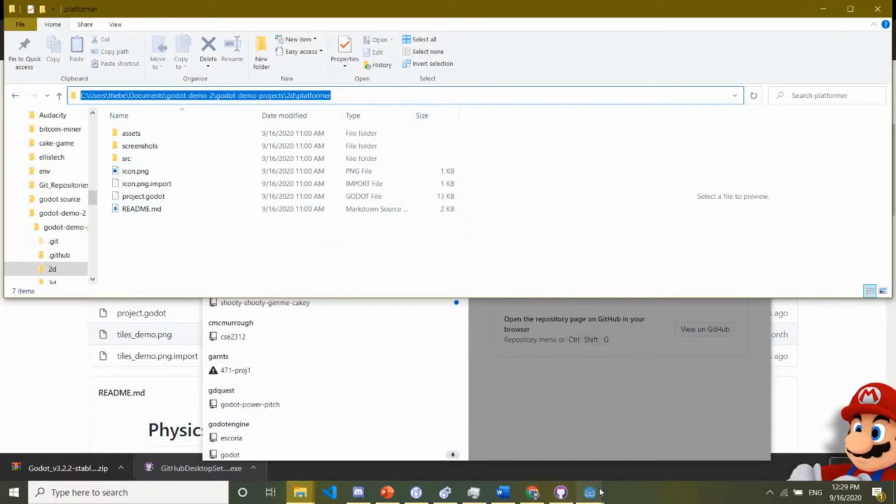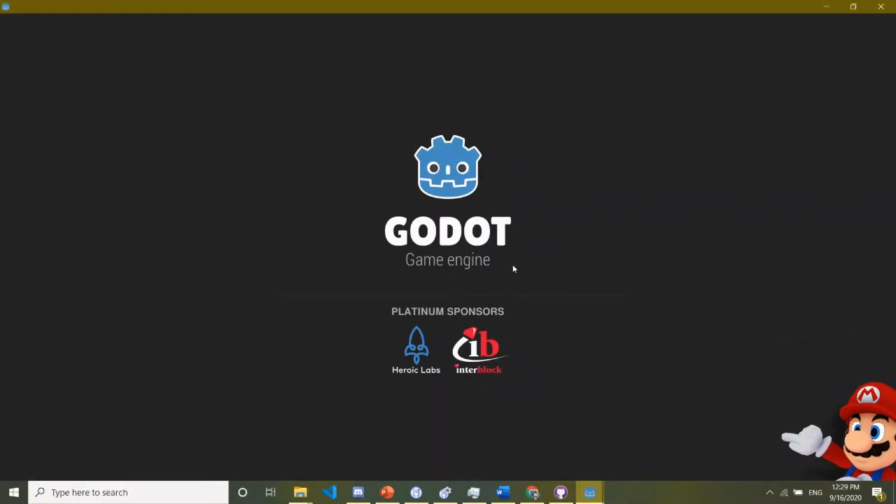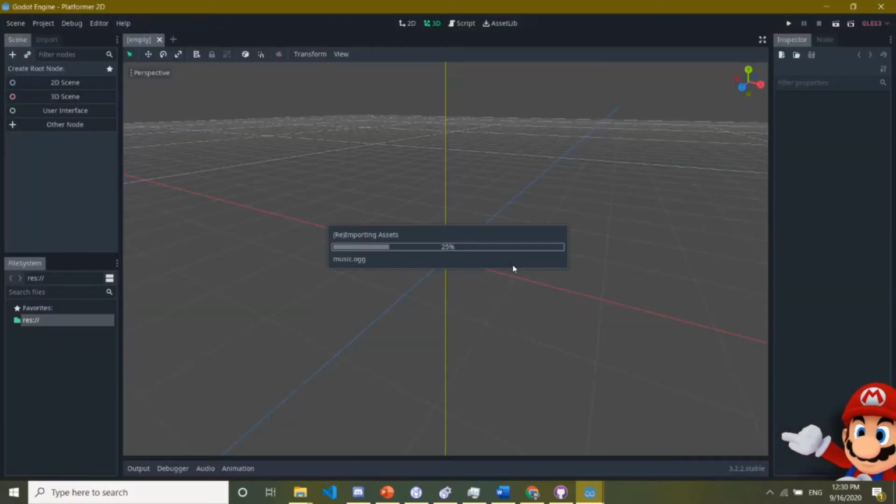So we're going to take that file path, and when we're opening it up, we're just going to say import existing project, stick that file path in there, and import and edit. So note, if you're starting from a blank project, you don't have to do that last step. You just open a new project in Godot.